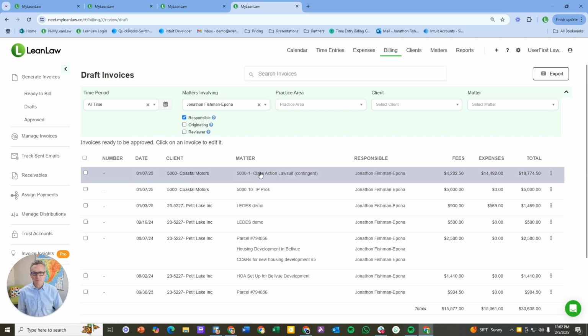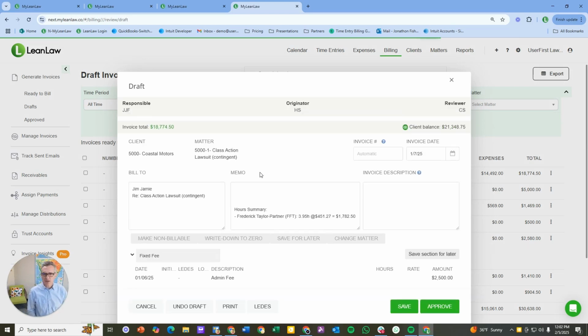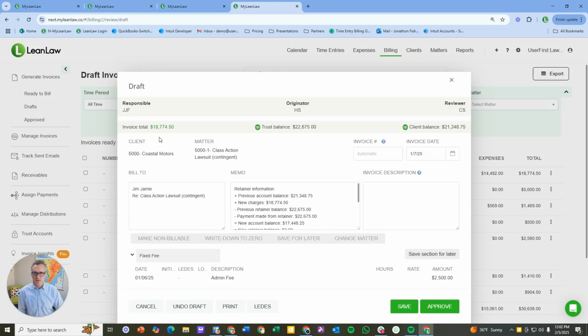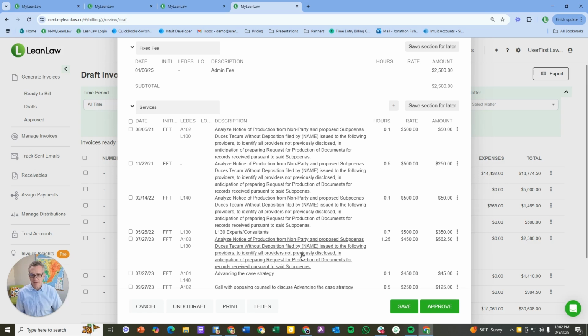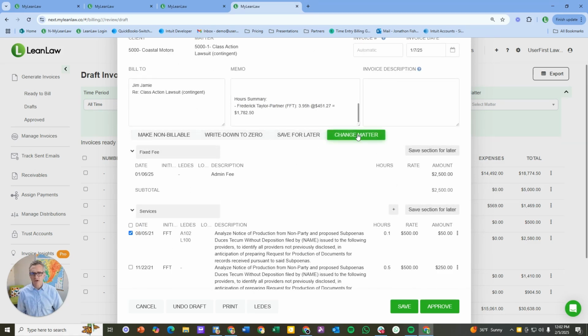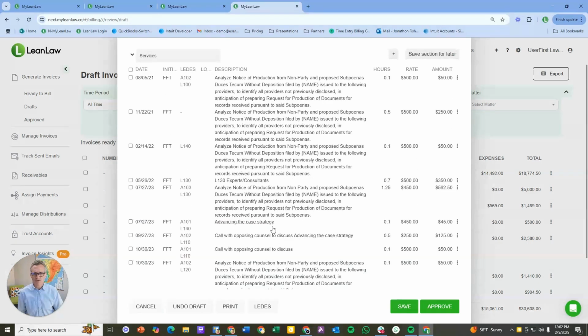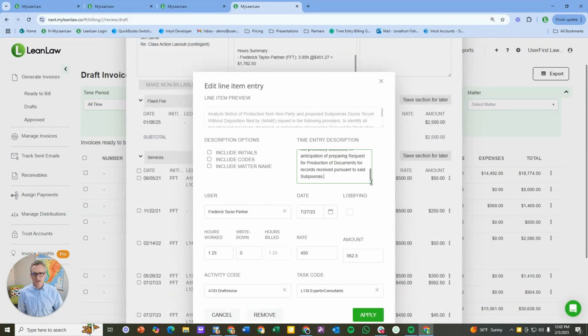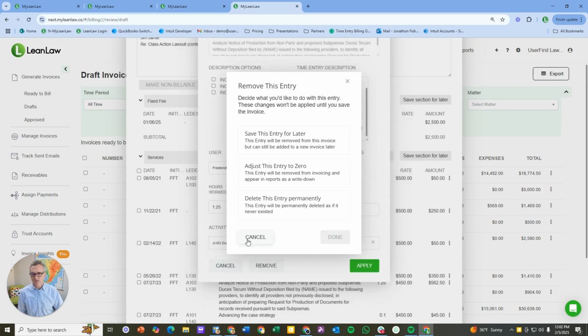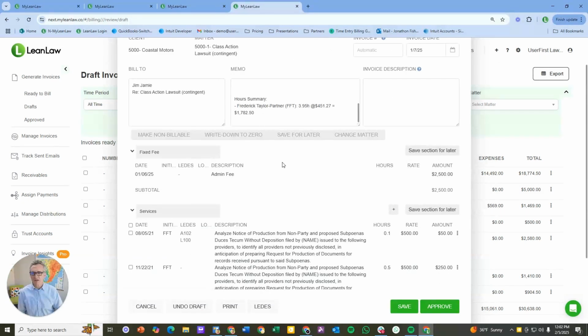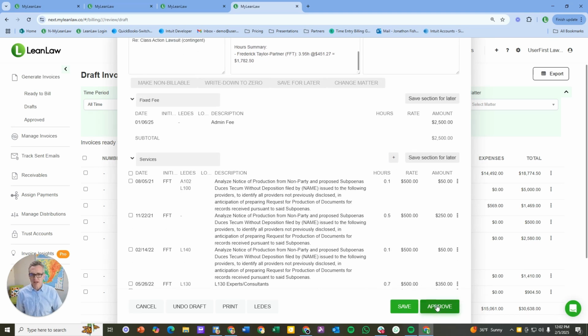If I click into one specific invoice, though, for you as the attorney, what's important to us is that you immediately see the core facts of it. You know, what's the total, what's the trust balance, what's the client. But more importantly, that you can interactively and in real time edit, right? Maybe you want to say, hey, that's the wrong matter. I can change that matter. Or maybe you want to drill into here and click it and edit the text field here. Or write some time down. Maybe you want to remove it and save it for later. The point is that we can go through this and edit it efficiently and electronically, and then designate it as approved to that stakeholder who's going to actually deliver invoices.